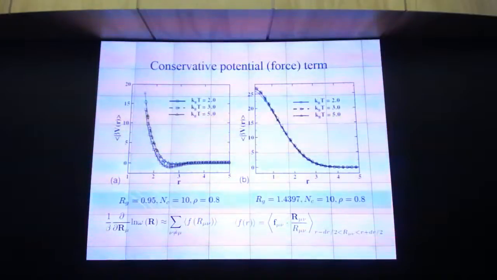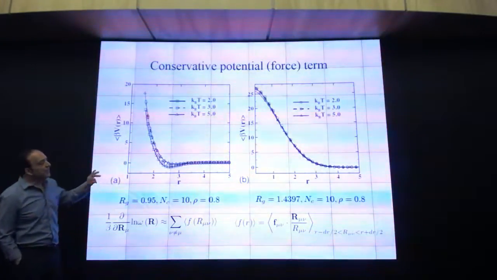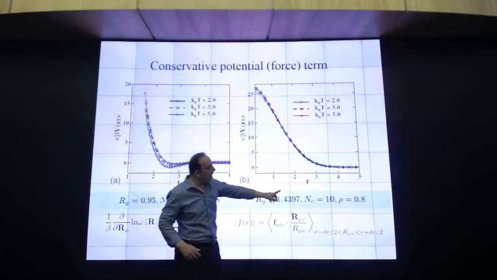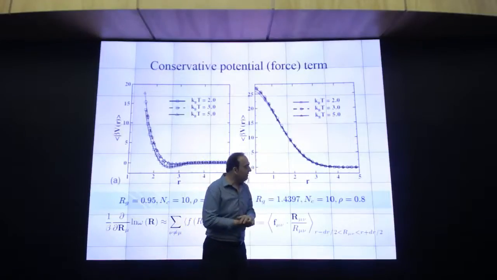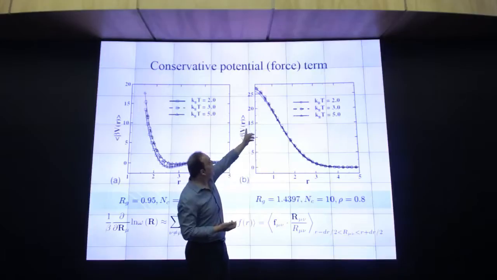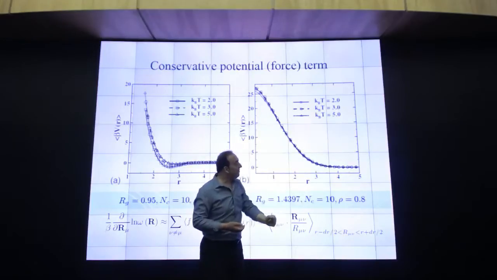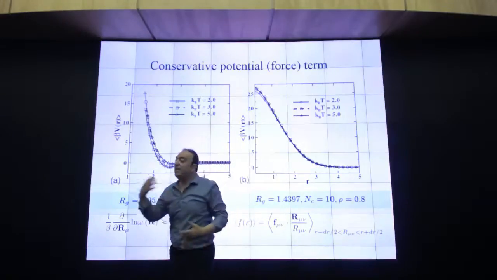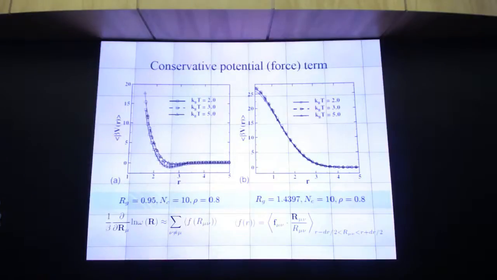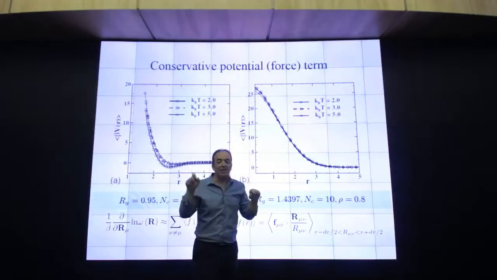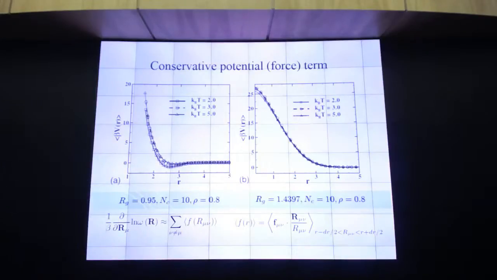So here I have a plot that shows some of the results. Let's look at this first. We take a relatively large cluster, some RG. I pack 10 particles in that one cloud, one particle, 10 small particles. So 10 to 1 is the constraint integration. If you plot 1 over kBT times the potential for different temperatures, you can see you have universality. All curves collapse into one, and basically it's a repulsive volume potential. The zero is here. There's no attractive part. Although you start with a Lennard-Jones, this averaging, so to speak, this coarse-graining gives you a repulsive volume potential. That's kind of interesting to see that holds.